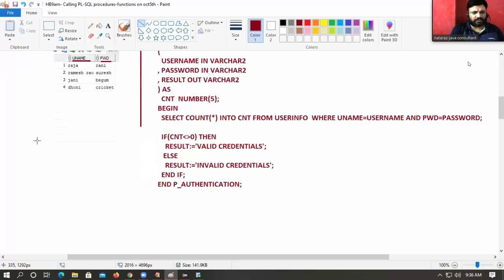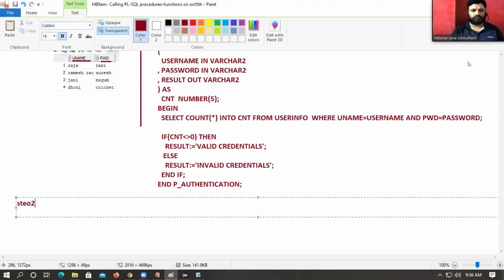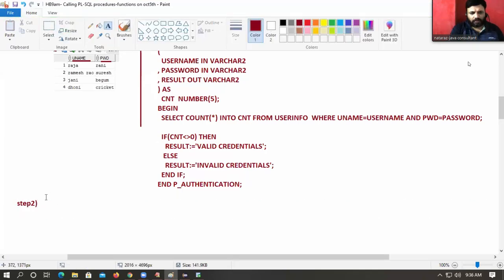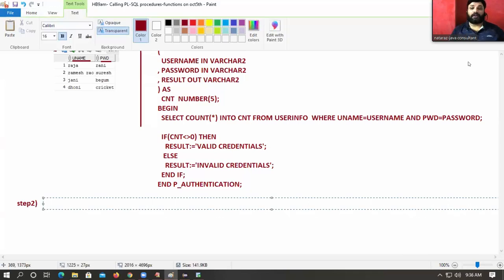Right. Next one, step number 2. Today, do we need an entity class or we don't need an entity class? Tell me. In this example, we don't need any entity class.